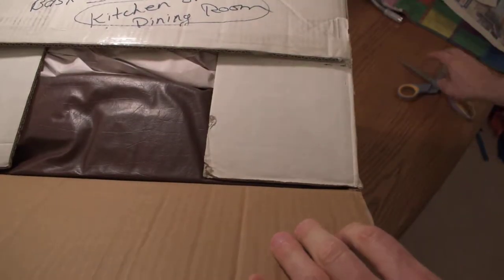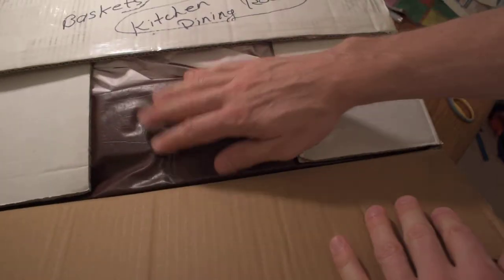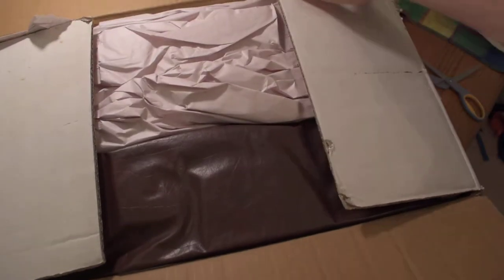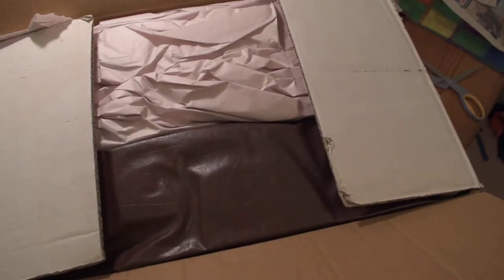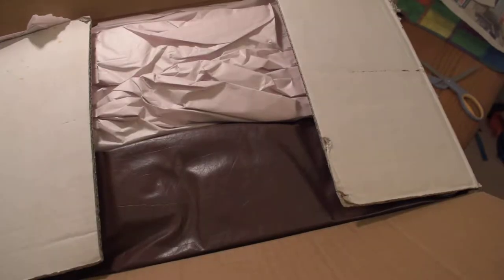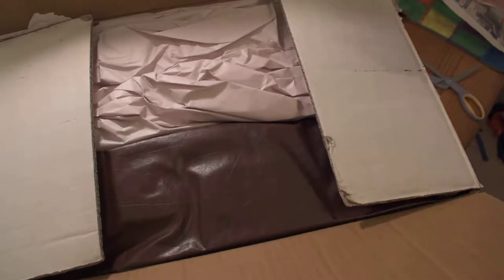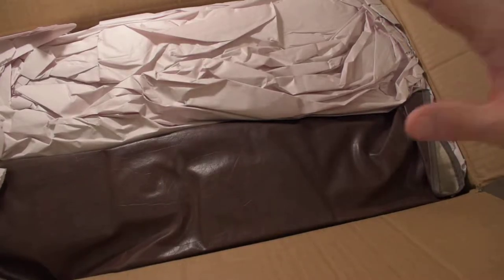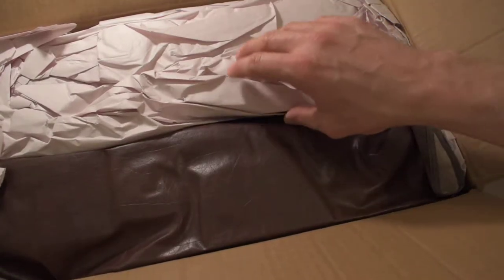Okay. Oh yeah, that's right, it has the case. I don't have these. Oh, this is nice already. I don't have the covers. Look at that, he included them. I asked him to. If you ever buy an Atari 800 on eBay, tell the seller in your buyer's notes to wrap it very, nearly excessively. They're very fragile, the plastic.